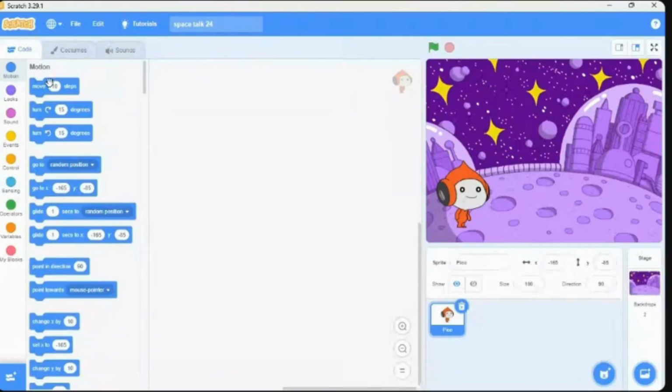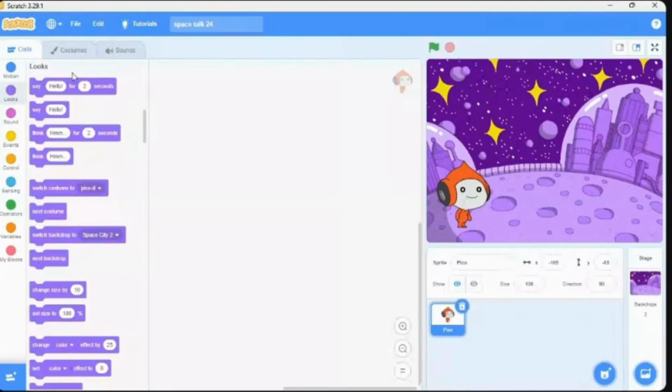If we click on motion, you'll see there is none. If we go to looks, it is the first option that comes. There is a word here you can edit and make it say anything else. Then here is time; 2 is in seconds, so you dictate the duration for which your sprite speaks. If you want to take a block, you just right click and drag it into your coding area.